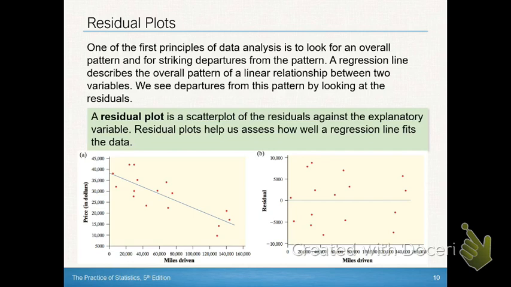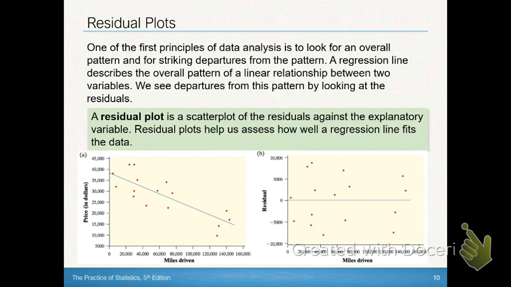The second thing we did was we looked at the R value, and we knew that the closer that R was to either +1 or -1, that was also a good sign that our data might be linear. So now we're looking for some more tools. So the next tool we can use is to look at the residual plot.